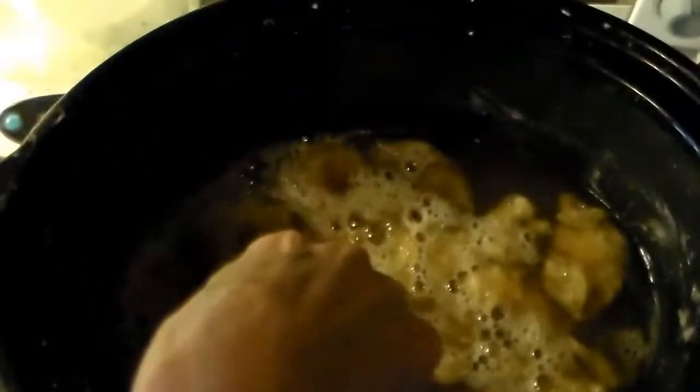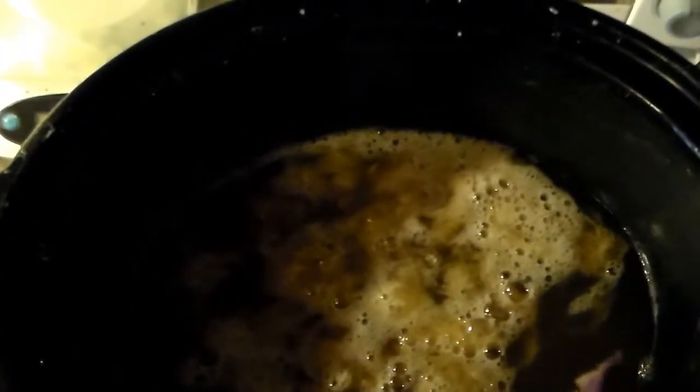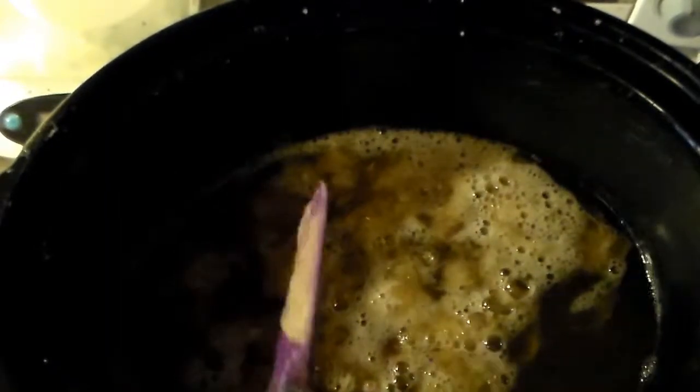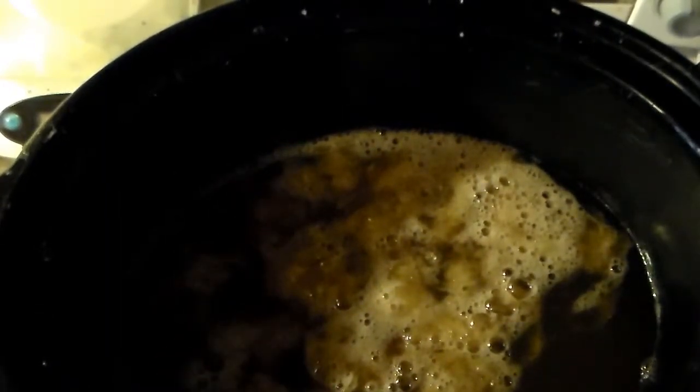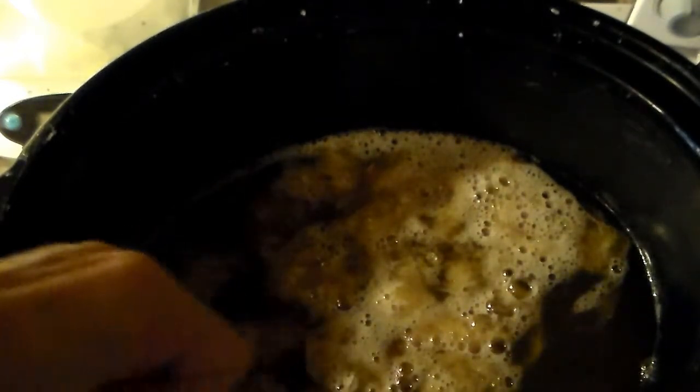Don't forget to scrape down your sides. That has a lot of paste clinging to the sides, and you want to really get that down in. Somebody's got a big mountain. See that white right there, right around here? That was from the outside. You can tell because it keeps cooking. So scrape it down. You don't want to cook it anymore. The heat from the crock pot will do any further cooking for you as it dilutes.